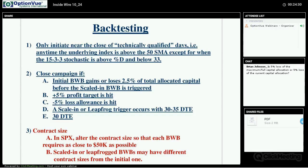This is where things get a little bit such that Frank Fahey's words ring huge: what if? You have to click analyze and really play around with getting that scaled in broken wing butterfly set up so that you meet the parameters of having 5% or less debit, being delta neutral, using as much capital as you can, up to 50,000 for that broken wing, etc., etc. A lot of moving parts there, so you rarely hit it perfect the first time. You have to then move the contracts around and change the size a bit, just to nail that.